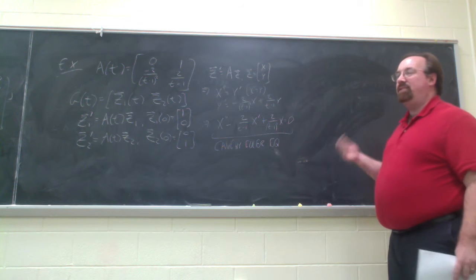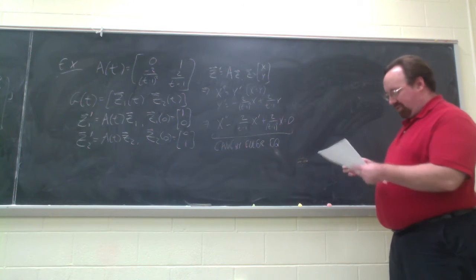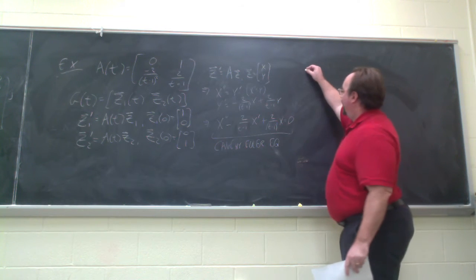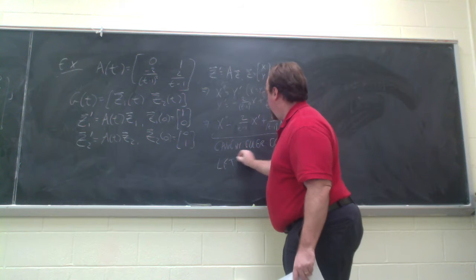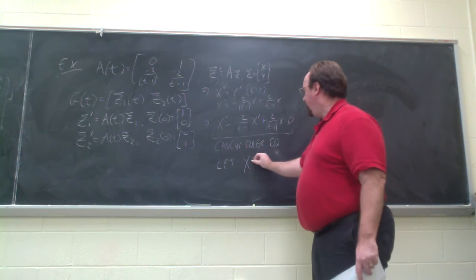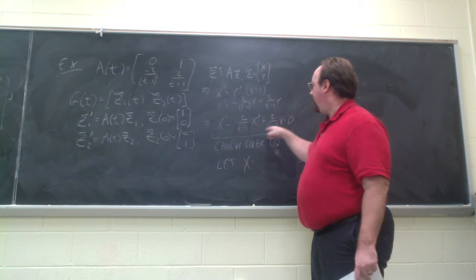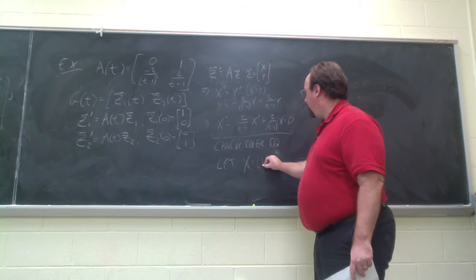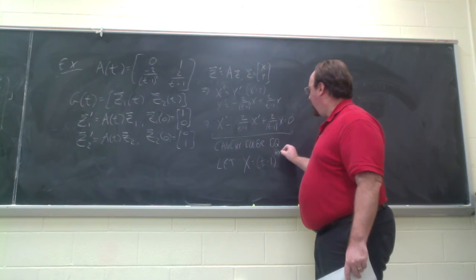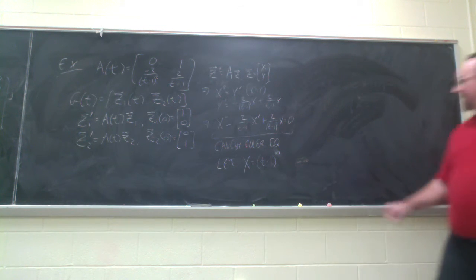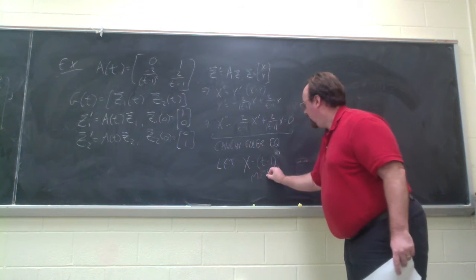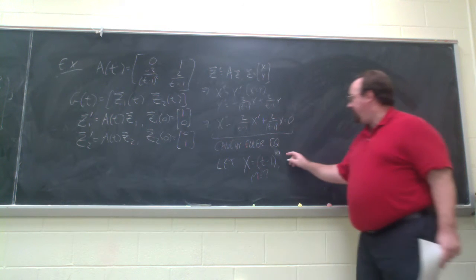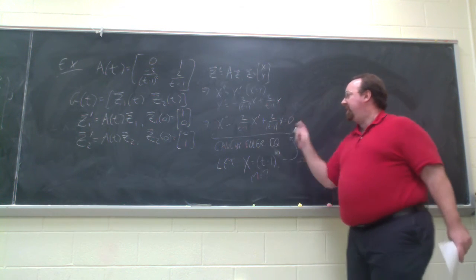So in this case, we have a systematic approach to solving it. What you do is assume that our solution x is of this form, because notice we have powers of t minus 1 in the denominators here. So we let x equal t minus 1 to some power m, and we just have to figure out what the possibilities for m are. So we take this form of solution and plug it in here.